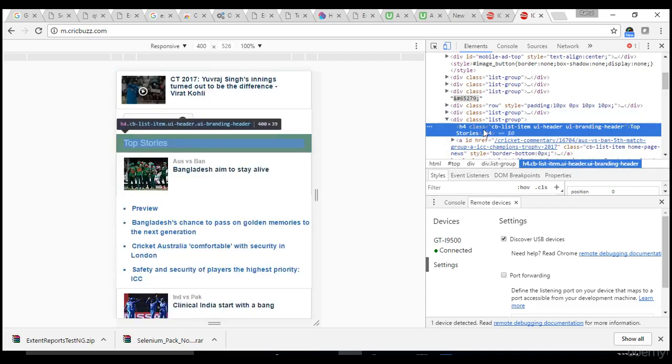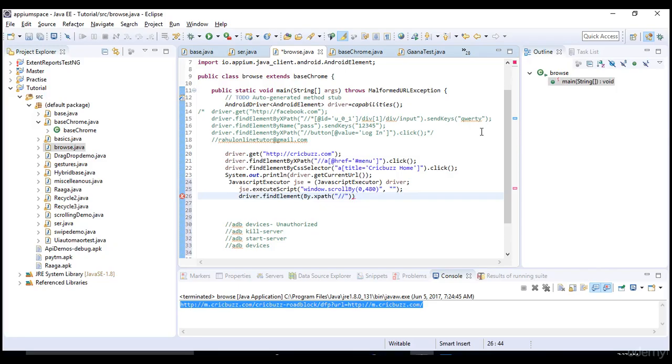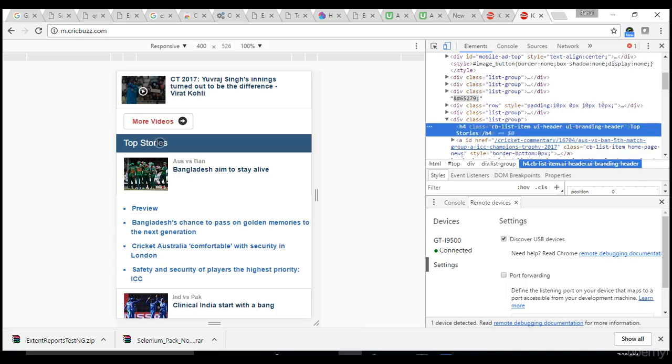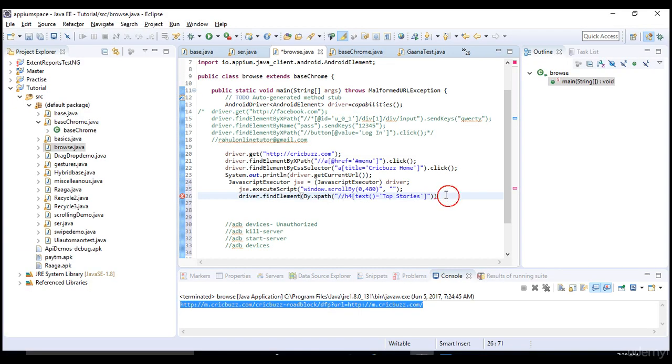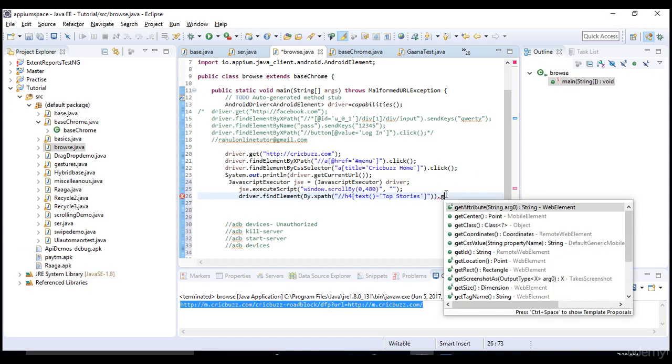Slash slash, it's an h4, right? h4, text. So I am uniquely identifying that object. Once my cursor moves into the specific location with this XPath, I am saying dot, get me the attribute.